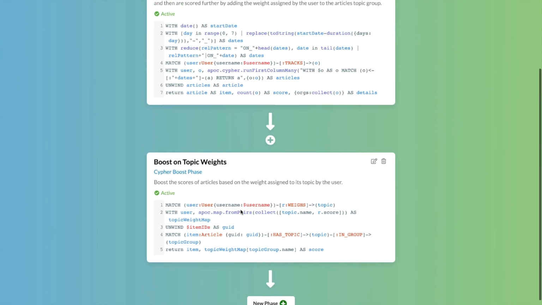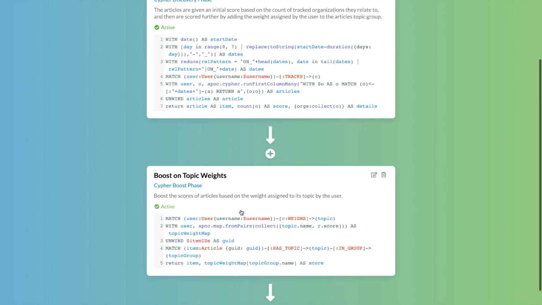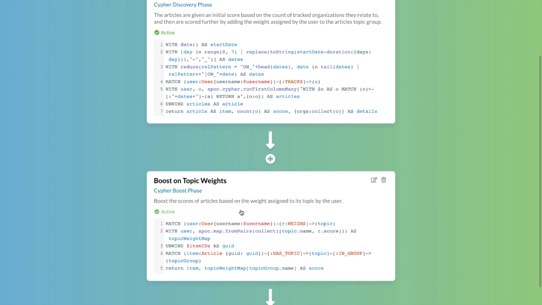There are a couple of additional phases for this pipeline. There's an exclude phase to remove some noise from what you've discovered, perhaps things you don't want to include in the final output. There's also a diversity phase to avoid clumps of very similar recommendations, so you can have a diverse set of recommendations. And again, you can learn more online.